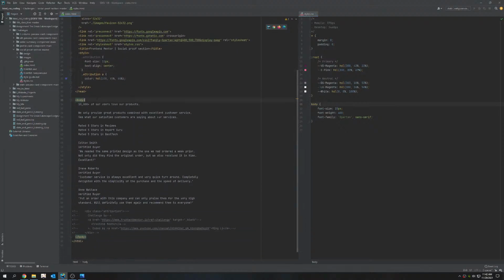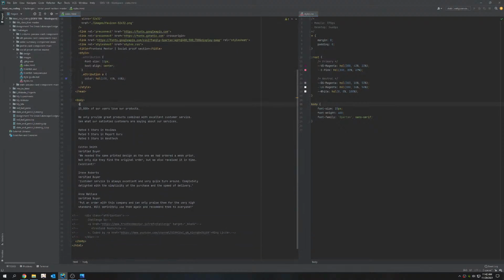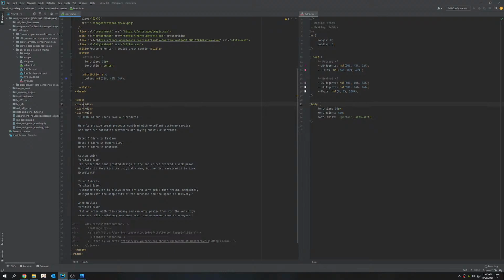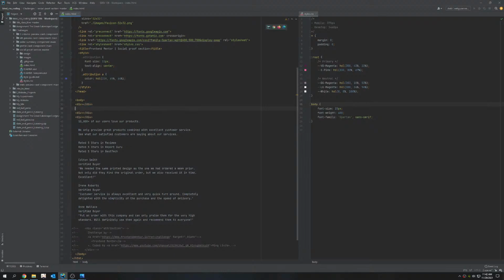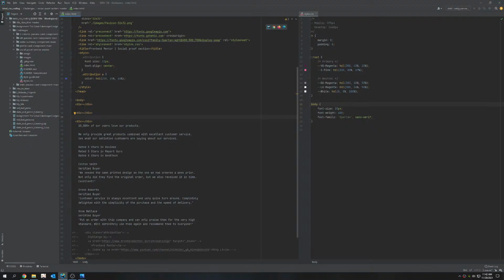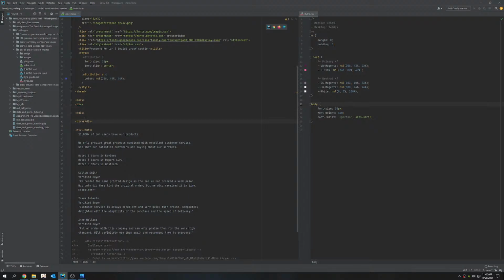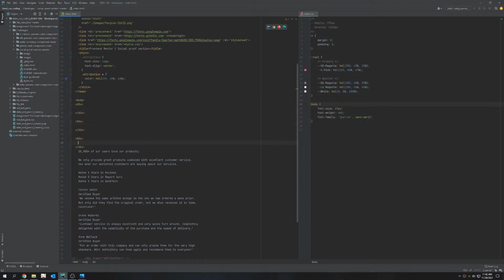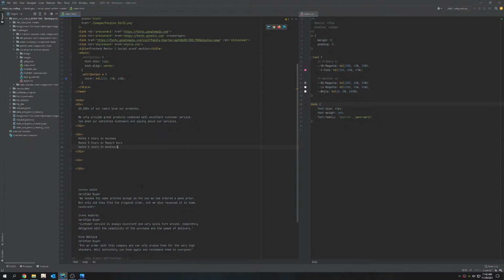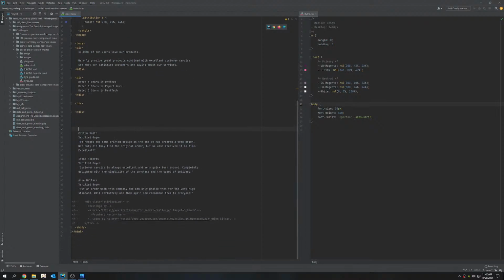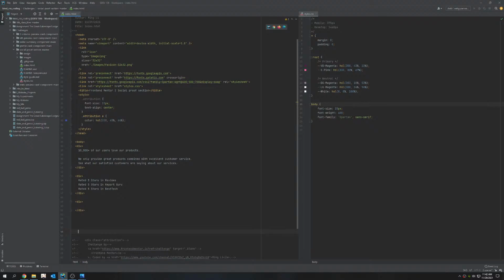Good. So what we need is the divs. So we just times that by 3. There we go. And we are going to put space in between them, and then move that down a little bit as well, because that's going to make things a lot easier. What we're going to do now is put this into the div, and then we are going to put the rating in its own div. We are going to edit them a lot more later by putting paragraphs and everything like that.